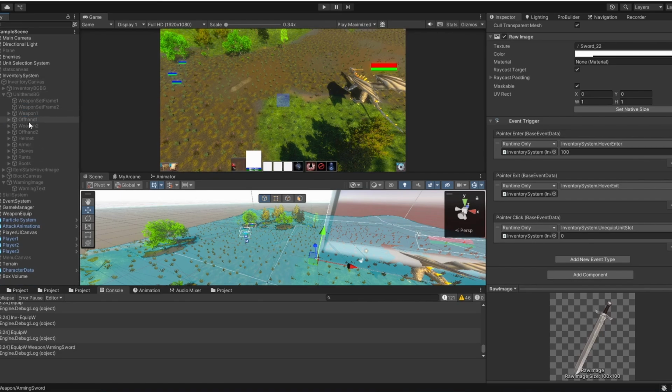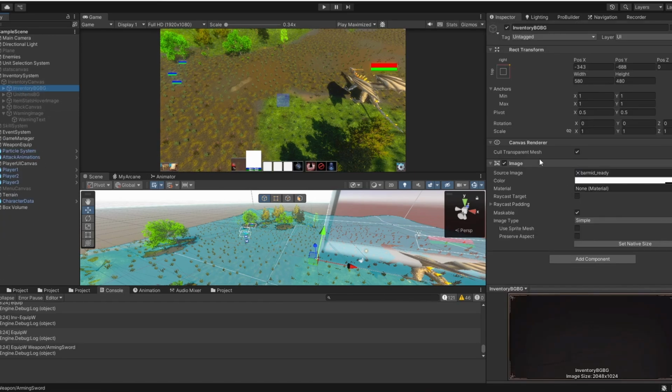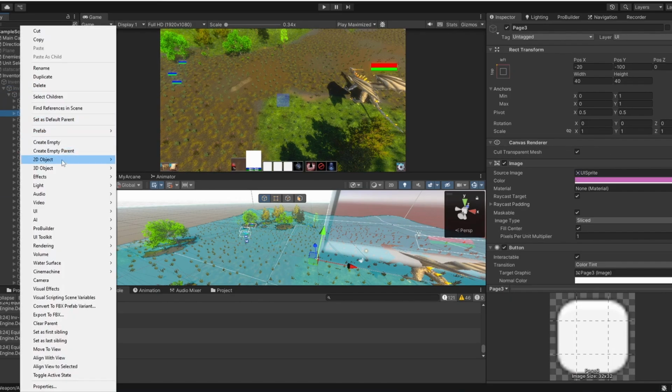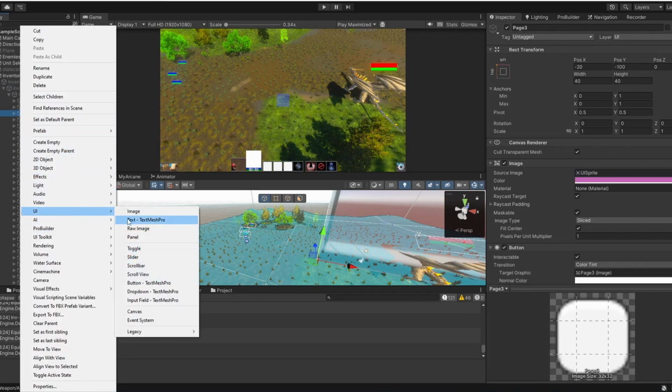Okay, so we have the unit buttons, which are images, and we have the inventory buttons, where I used not the raw images, but actually the Text Mesh Pro buttons.